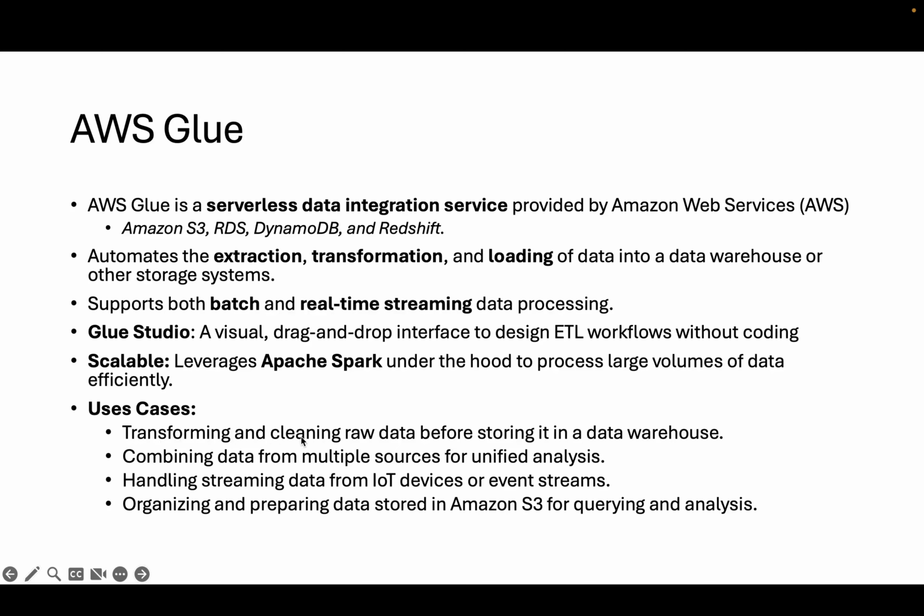So you can have data sitting in your data lake in S3, and then from there you can use Glue to transform and clean that data, and then eventually load it to your data warehouse. Okay. You can combine data from multiple sources for unified analysis. So yeah, that's what I was also mentioning here. It's kind of an integration tool. So if you have your data from different services in AWS, you can use Glue to combine that data.